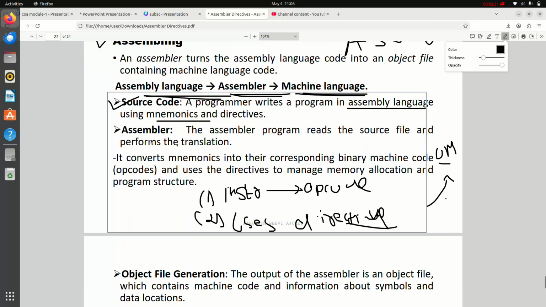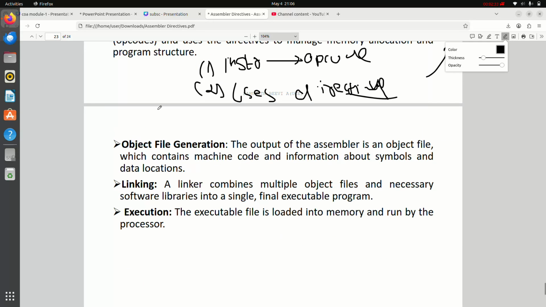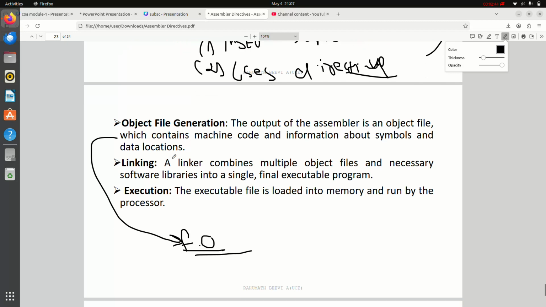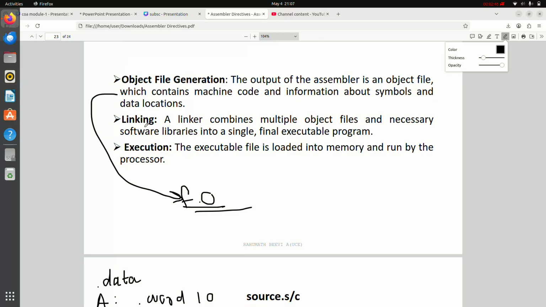And next is the object file. The output of the assembler is an object file, that is, a .o file. This object file contains the machine code, the symbol table and memory information. So what does the object file contain?